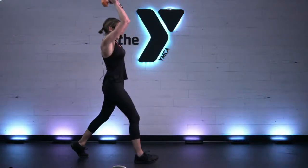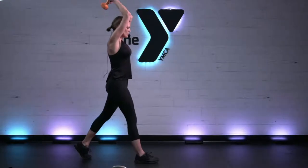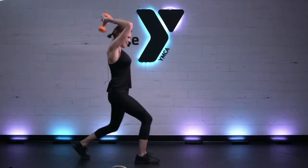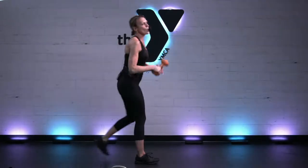Good. Then add those arms. Deep breath through the nose. Control. How are those triceps? Looking good. 5 seconds. Strong legs, strong arms. Whew. Can you give me one more? You can do this. Are you ready? Here we go. Set it.